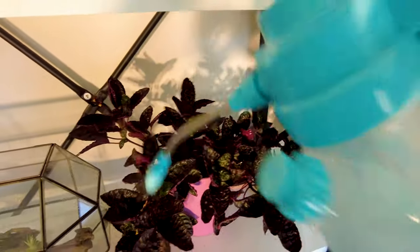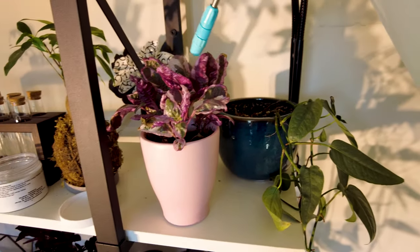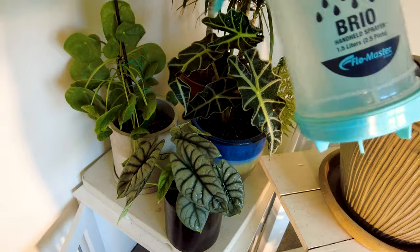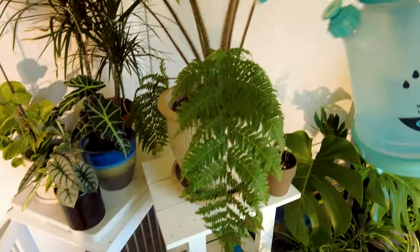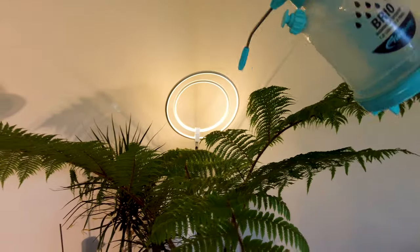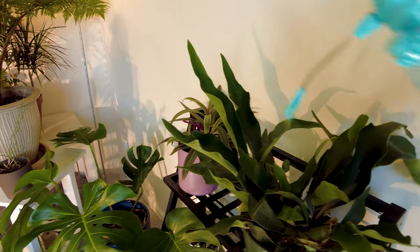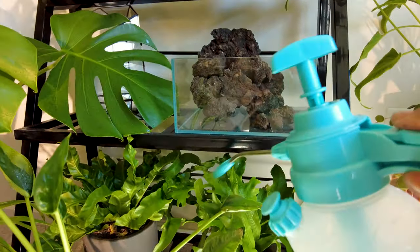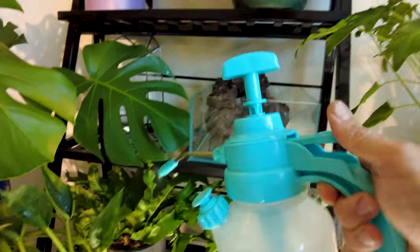This waffle plant right here is always a sucker for a spritzing, as well as its tiny little snow white waffle up there. Our alocasias — they love a good soaking. And even our fern tree likes to have a little bath on its upper fronds. Ferns of course — in fact, a lot of the nutrients that this staghorn fern takes is from the air that gets spritzed on it, as is the case with most ferns, but not all. Every plant likes a spritzing, but some plants just like an extra spritzing — those are the ones I'm trying to find with you today.